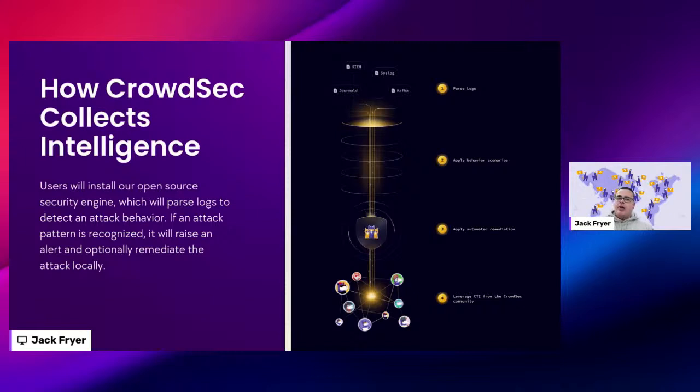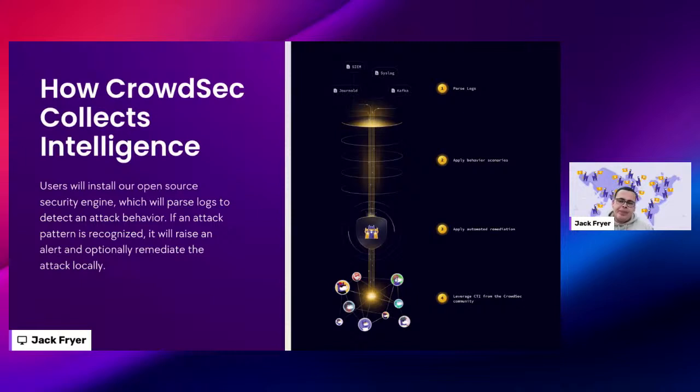The collaborative part of all of this comes in because our security engine is really the foundation of us building a global cyber threat intelligence network that has been crowdsourced by the community. Once an attack has been detected and remediated locally on your system with the security engine, our users can also choose to opt in to share this information with the CrowdSec network. In return, if a user does opt in, they will then receive all of our crowdsourced intelligence via APIs straight to their security engine, which allows them to be much more proactive.